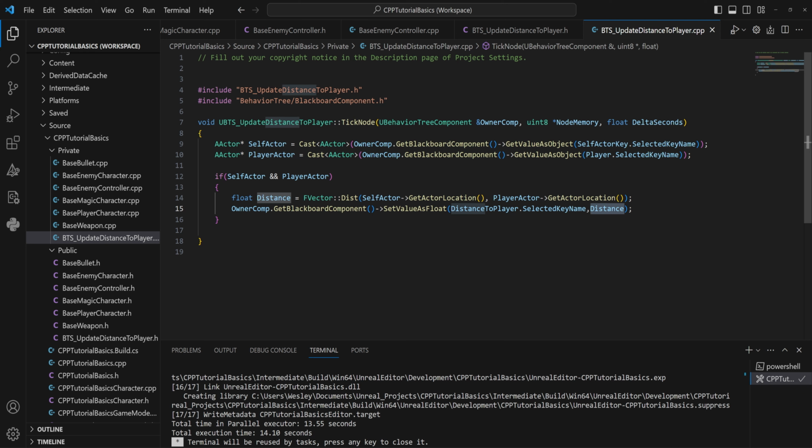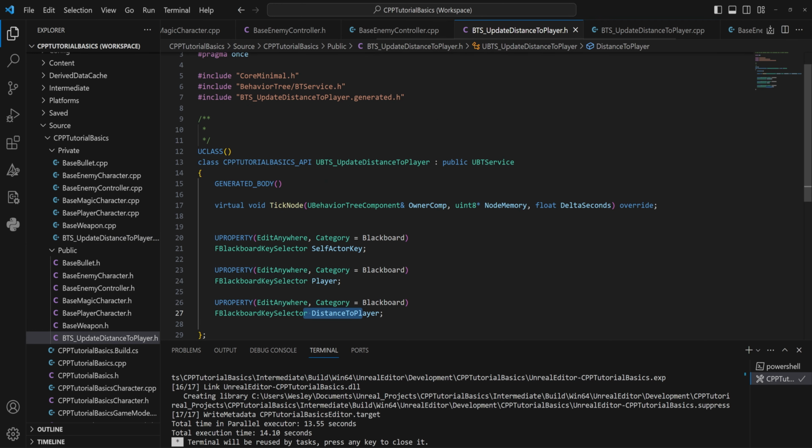to that key. Now, it's quite important to take a moment here and realize that because we're using all of this getting value as object and setting value as key, in the end, when we go back into the engine in a moment, we will be able to put in keys that don't match these types. We can put in any key we want into any of these key slots.